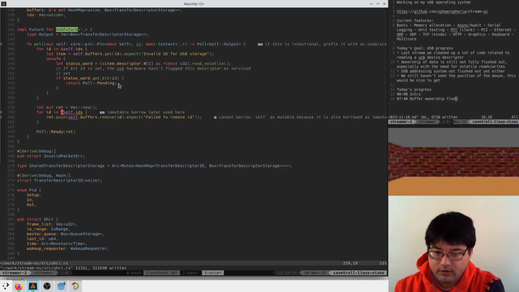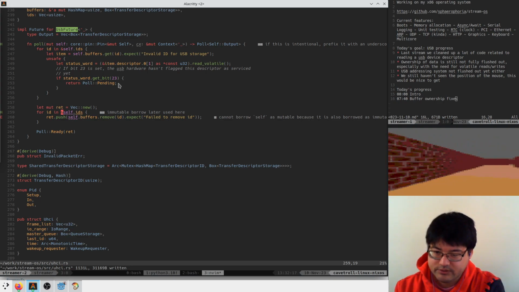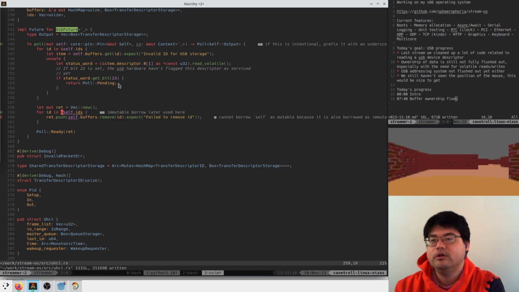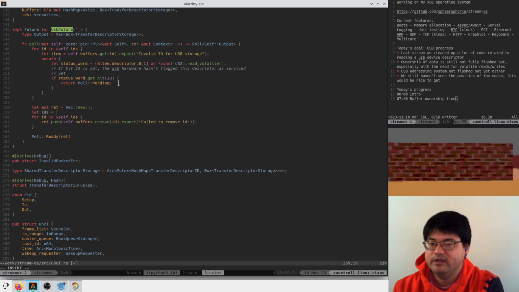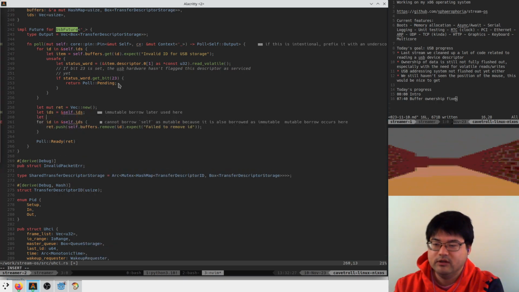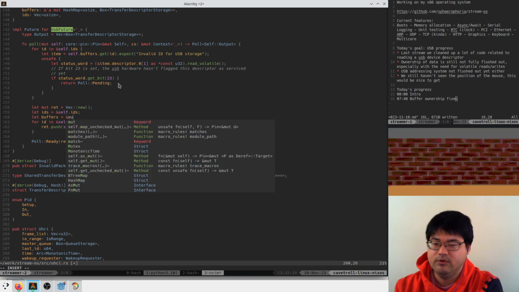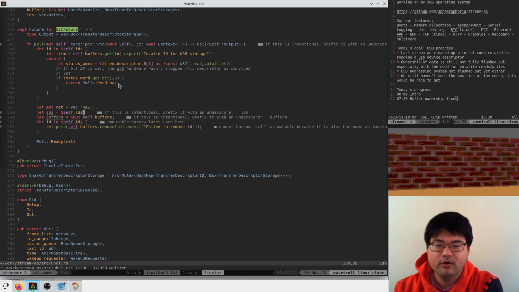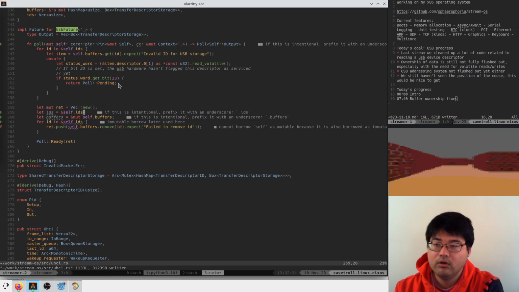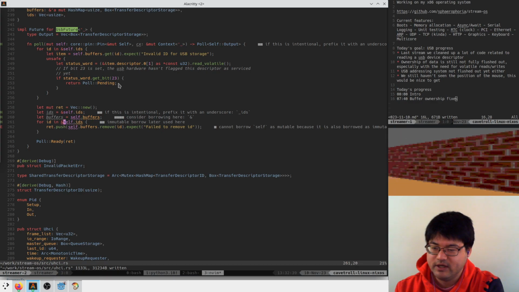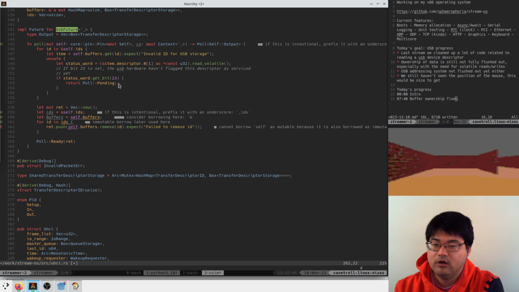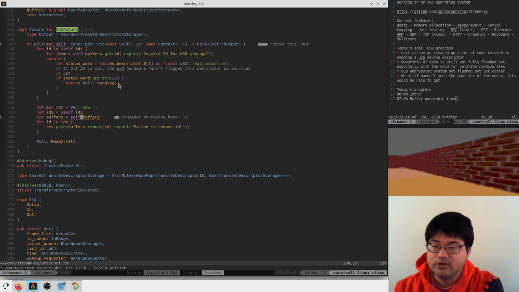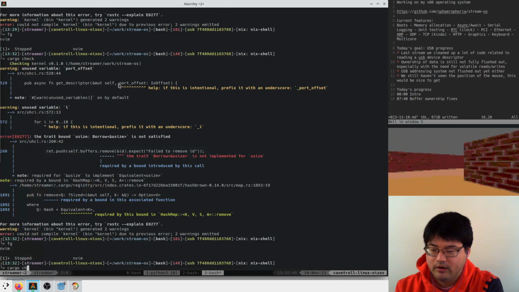Well, I don't really want to clone this. How do I iterate over this and mutate this guy? Can I say let IDs is equal to self.IDs and let buffers is equal to &mut self.buffers? Is that allowed? Or I guess I don't even do this. I can just do that, and then I say for ID in IDs and buffers remove. Consider borrowing here. Why?